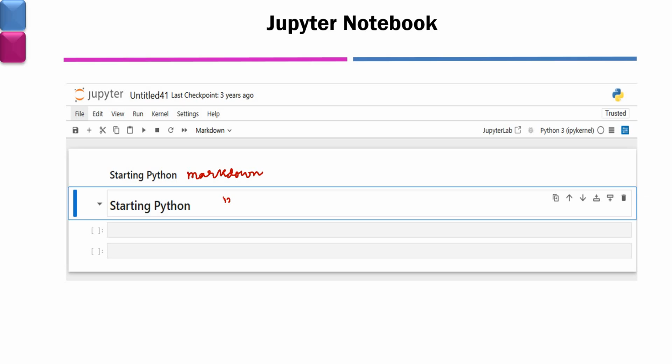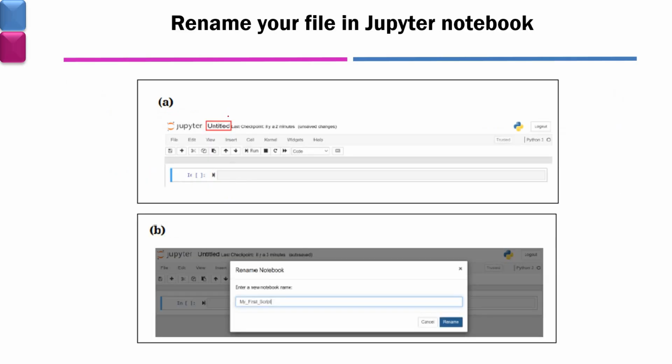Now I can also change the name of the notebook. For that I will just double click on Untitled, and immediately this rename notebook window will open. You can give any name to your notebook and click on rename. Immediately your notebook will be renamed, right?